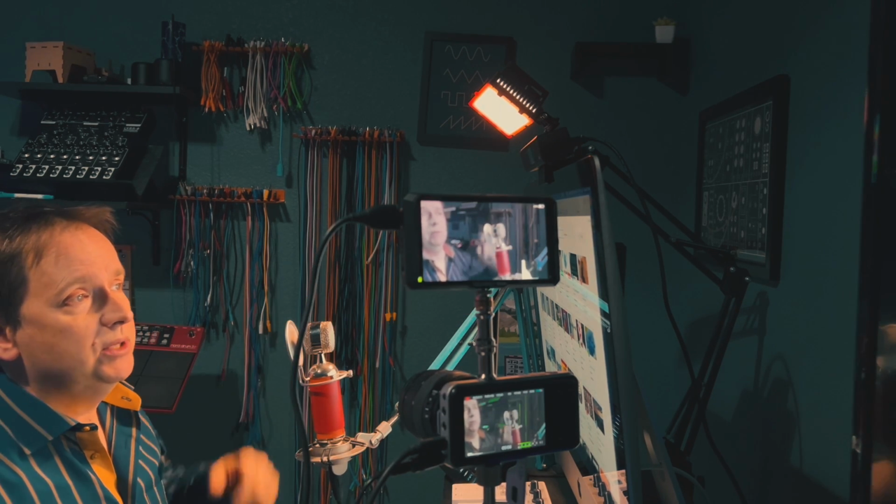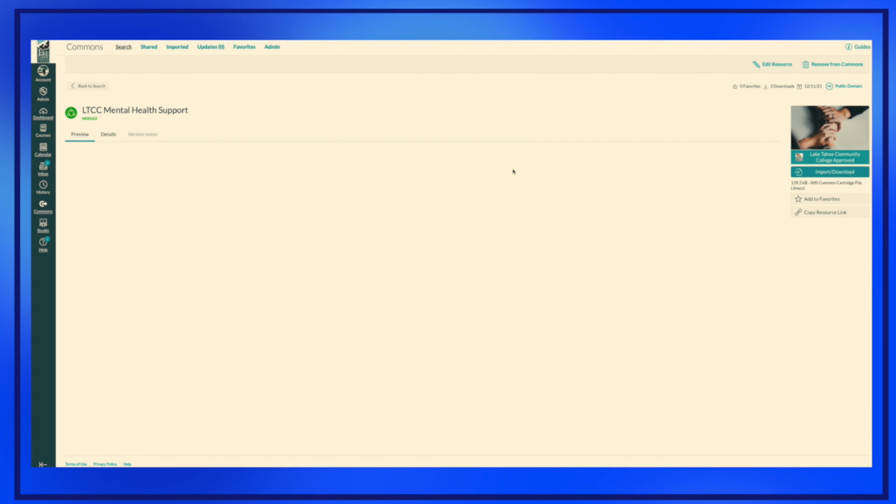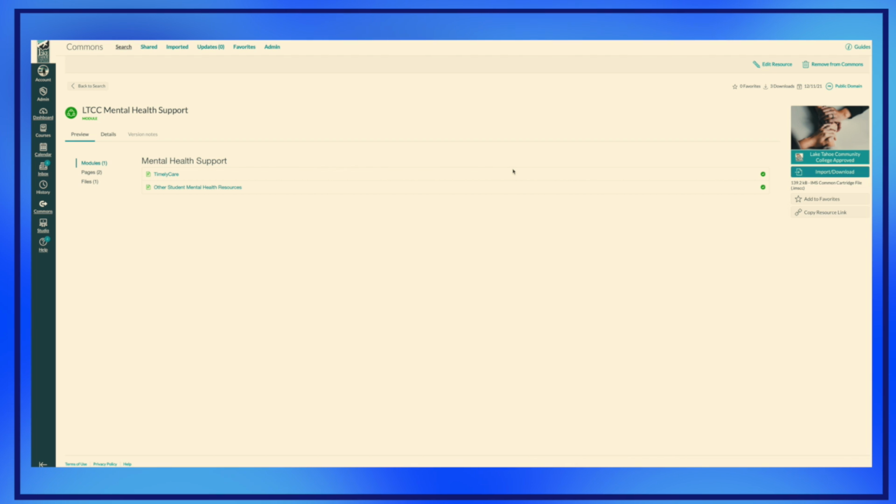So once I found the resource I want, I can click here. By the way, at this point, if you ever want to save this or share this with others, you have two options here, which are super handy. I can add it to my favorites, and then that allows me when I click later to easily pull that up. I can also copy the resource link.